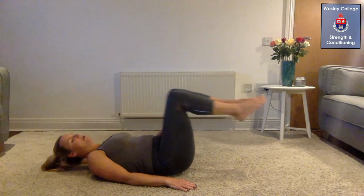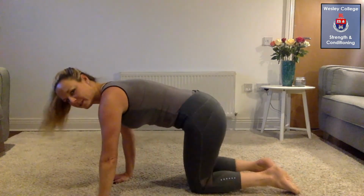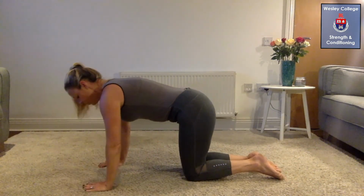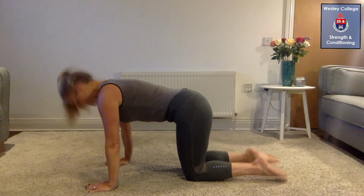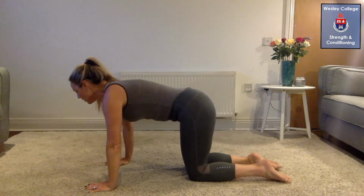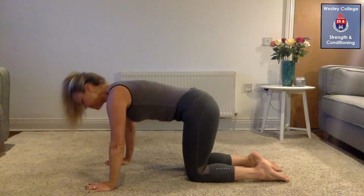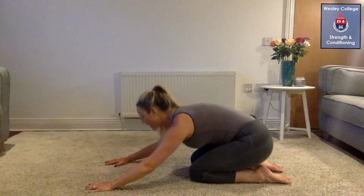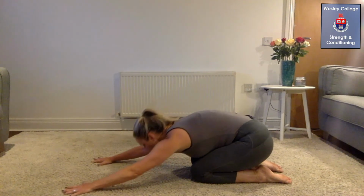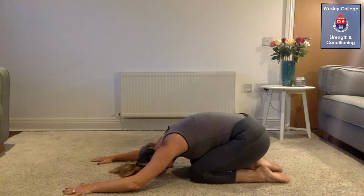Excellent. Okay. Right, we're going to get into a little bit of stretching of our back. So I want you to get into a slightly crouched over position. Your hands are directly underneath your shoulder blades. Your feet are flat on the floor, all your toes are on the floor. So make sure your feet are on a straight line, not to the side or at a funny angle. And from here, I just want you to lean back onto your feet, stretch your arms out in front of you, and sink your head down between your arms onto the floor. So just relax in this position for 5 seconds. Breathe in.